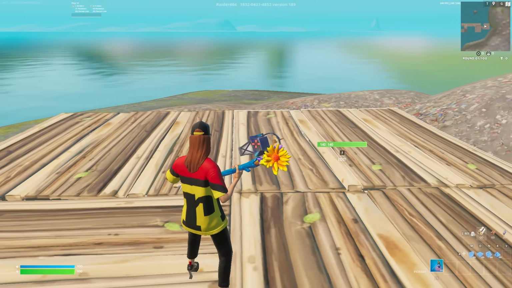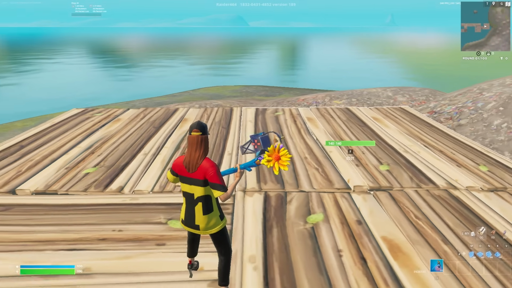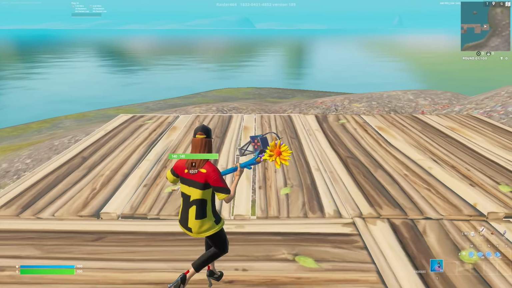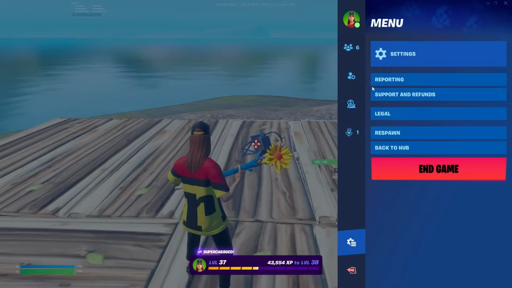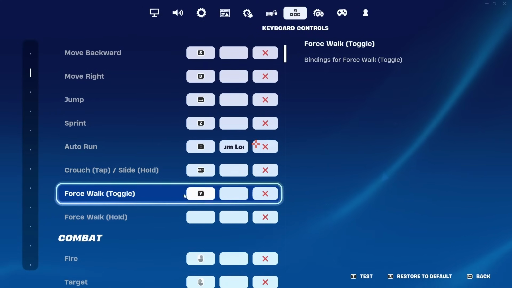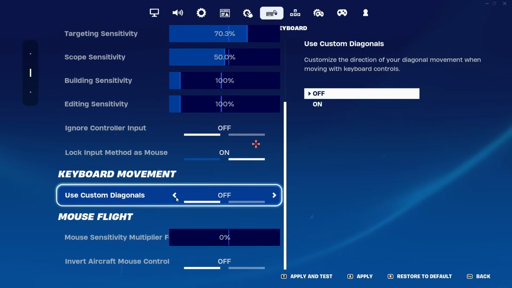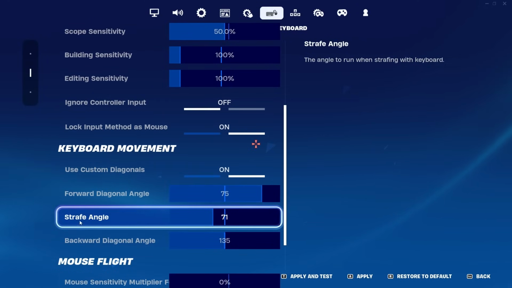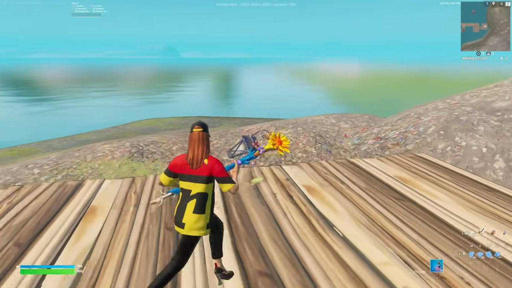So the first trick I'm gonna show you guys is how to make the movement a little bit better in chapter 5. So as you guys know, if you move side to side, it's extremely slow. But there is a way you can fix it, and all you have to do is go into your settings and then go to keybinds, and then you basically want to make sure you unbind the force walk. Then you want to go over to the mouse and keyboard settings, and then you want to turn on custom diagonals and make sure the strafe angle is set to 71, and then you just click apply, and as you guys can see, the side to side is a lot faster now.